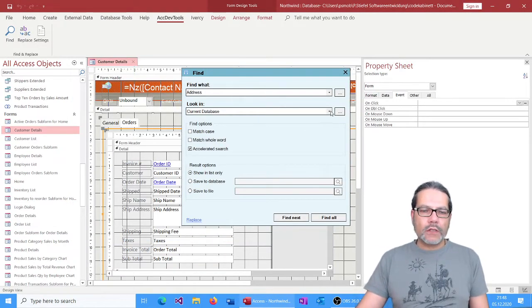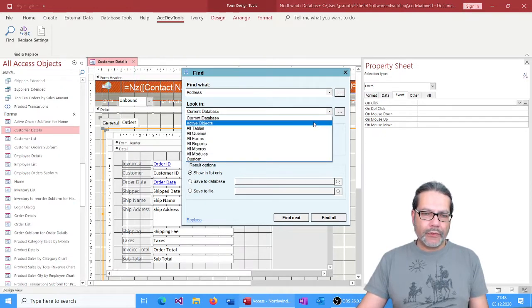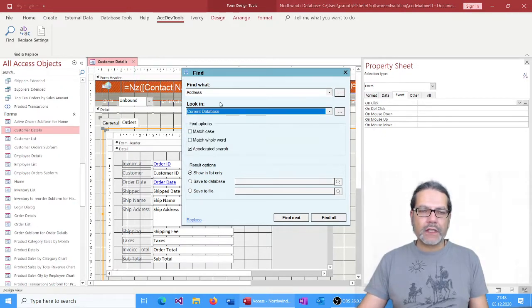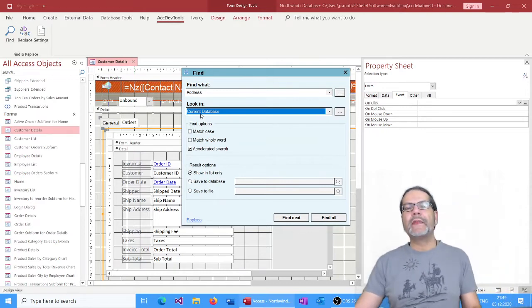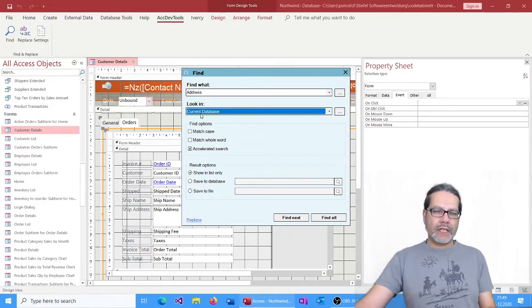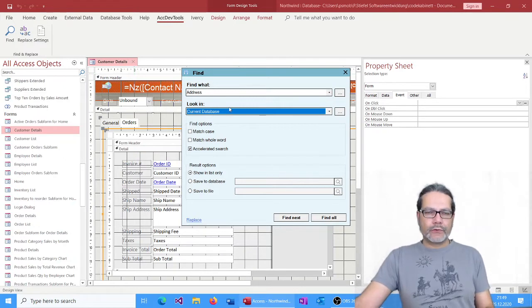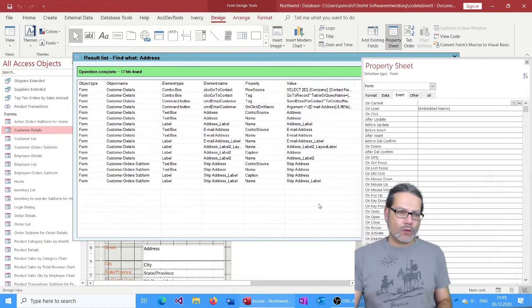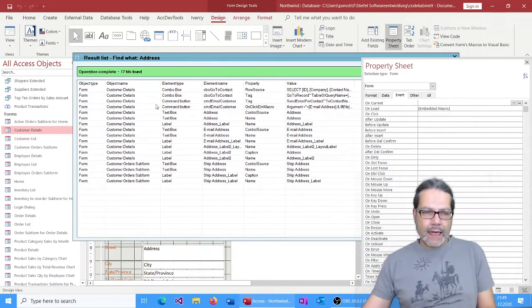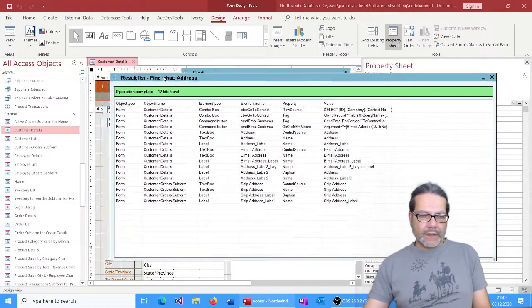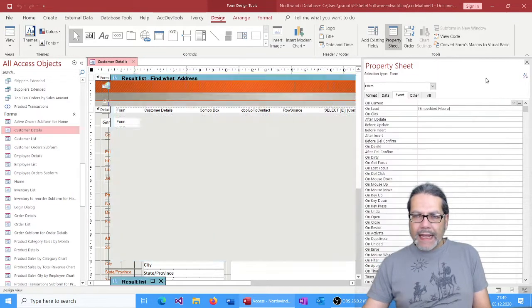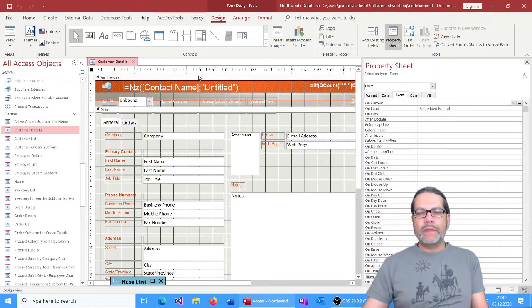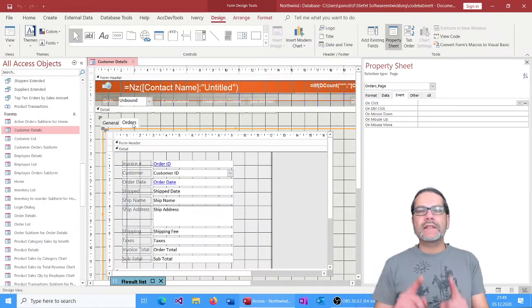I made a mistake because I wanted to show you the search in active objects. By default, it searched in the whole database, but that takes some time and it will probably find lots of results you're not interested in right now. I want to show you what happens if I select active objects and then say find all. And now there are fewer results, and those are only results that are in this form that's open in the background and all its subforms.